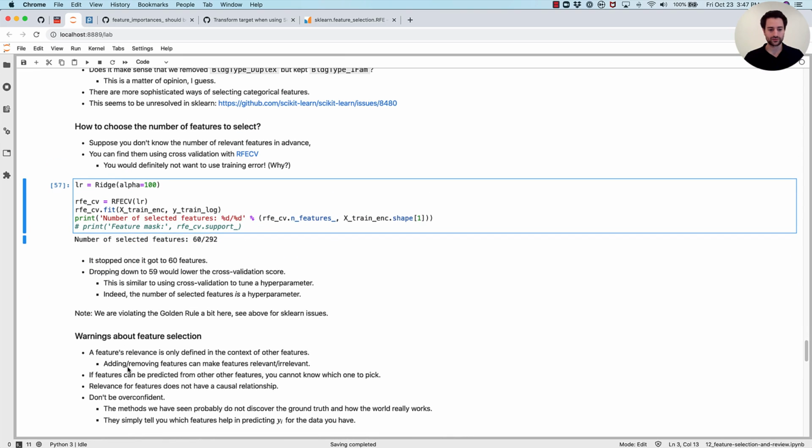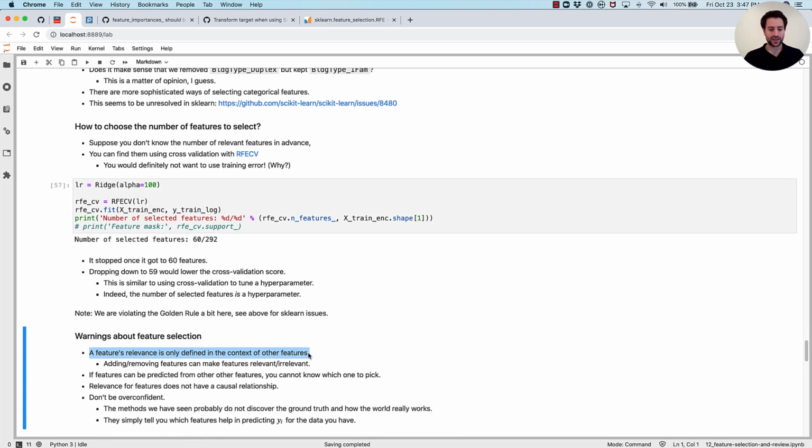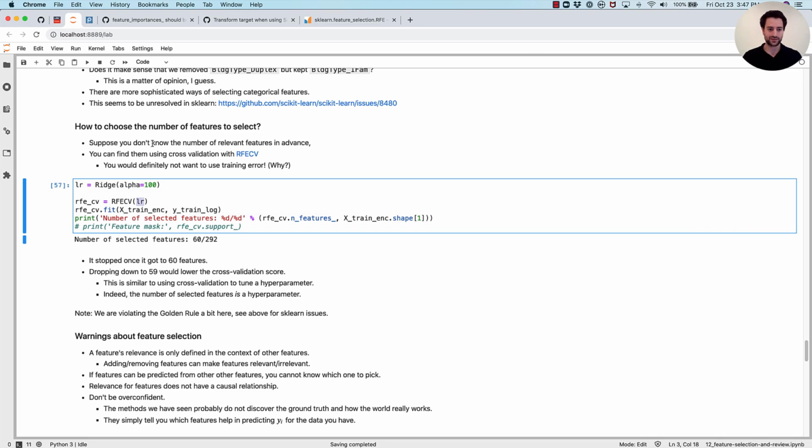Now let's talk about some warnings. Whether a feature is relevant or not is a really hard question, and so we're just approaching it empirically. We're basically saying, well, if I take it away, does the cross-validation score get better or worse? And so our notion of feature, like whether we're going to keep it, depends on which model. So using linear regression will select different features than using Ridge, or than using random forest, and I should have shown that above. Whatever model you put in is going to maybe select totally different features.